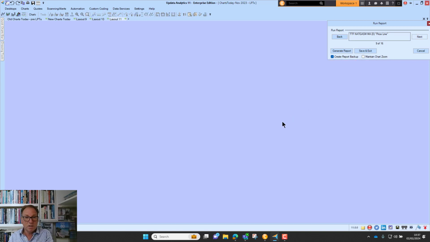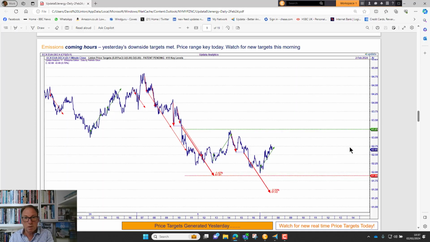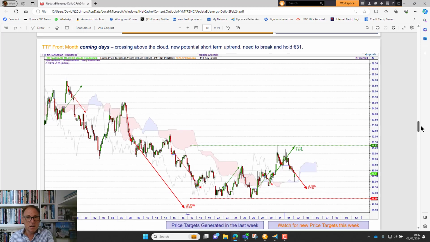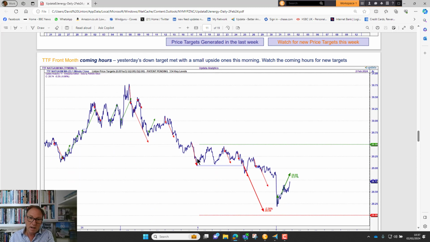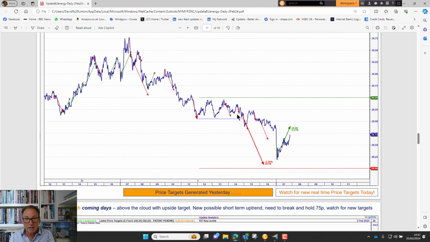And if we go to the 1 minute chart, let's see what we said in the report. So here's the 60-minute chart out this morning at 8:05, and then the 1 minute chart. Notice how targets given yesterday were all met. This is the first, so really quite interesting. Downside target given towards the end of the day around 3 o'clock. That's where we finished the day. So that target, you could have made that trade and just got out at the end of the day. Then a little upside target.